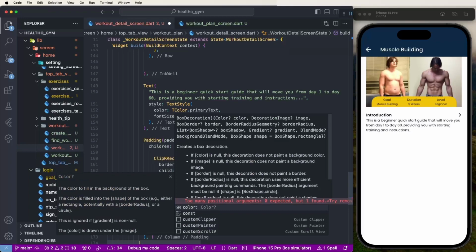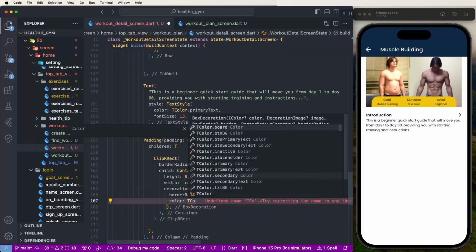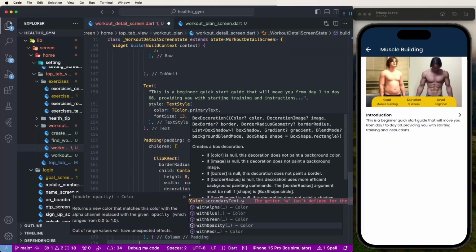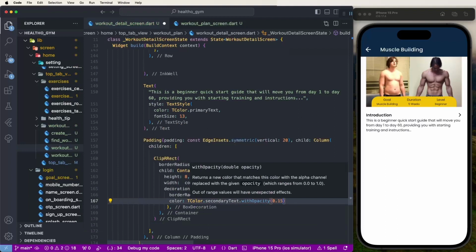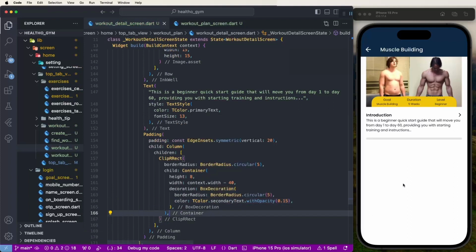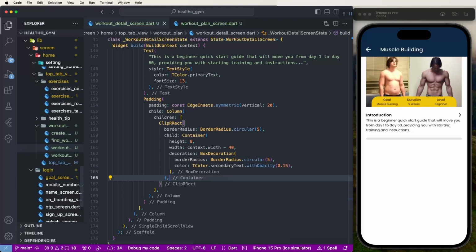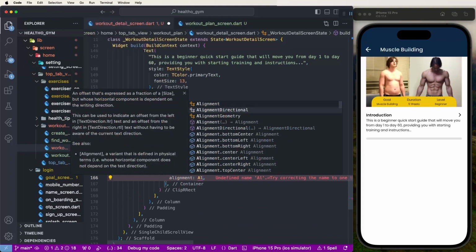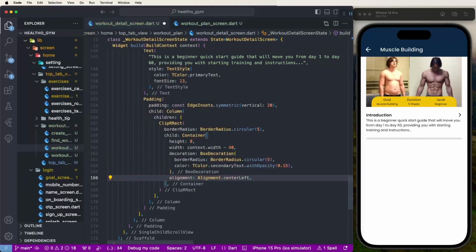Now set here the color, secondary text, and with opacity set here 0.15 like this here, and to save this here look like this here the progress bars. And inside we need to create here the children's. To this here the alignments, we need to set this here the alignment center left like here.